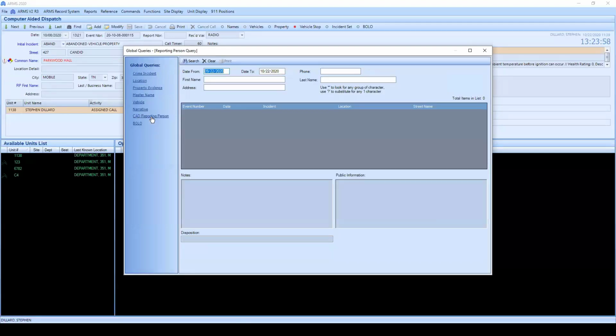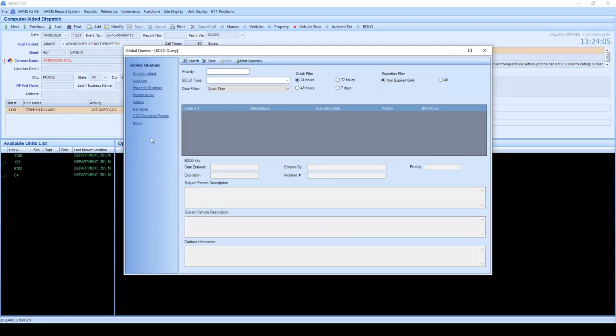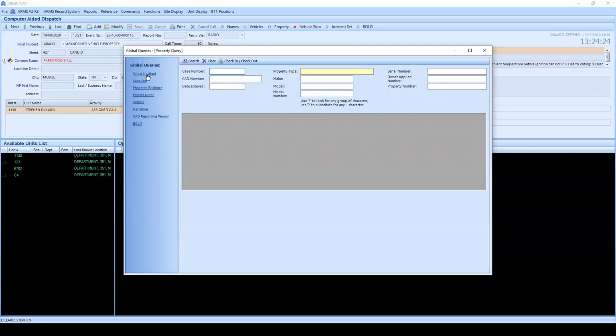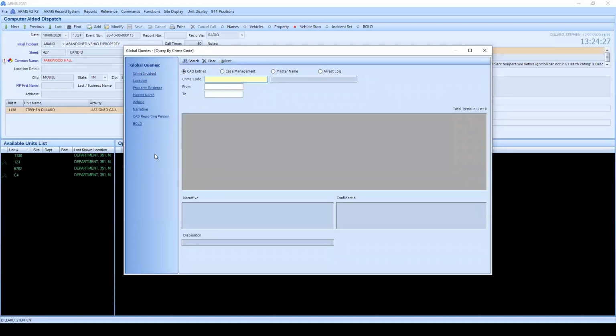You can search for your reporting parties, which of course are going to be the folks entered here under the reporting party info in CAD. And you can even go in and search through all of the BOLOs that have been entered into your system. All right. Now, after you've run that search, you'll notice that there's a print option across the top of several of these. So that'll actually let you print whatever you find searching through here, which of course is a great way to carry that information around and have it easily accessible there.